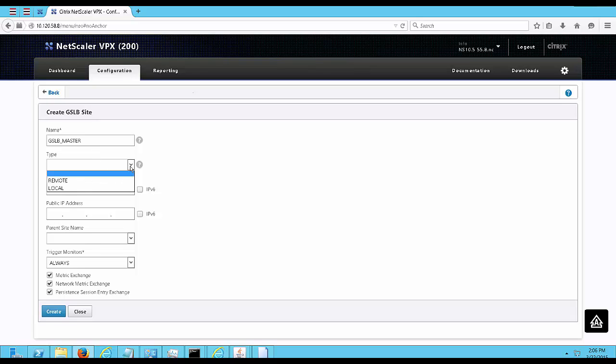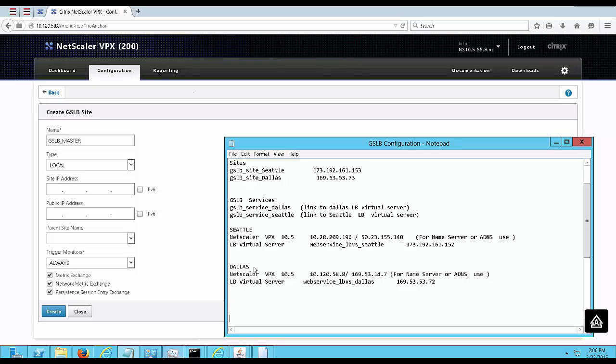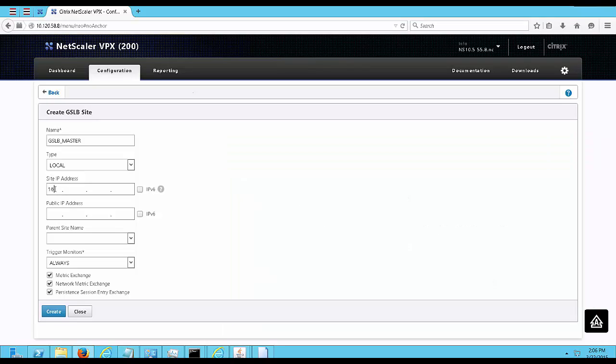It will be local, and the address for the site in Dallas is 169.53.73.